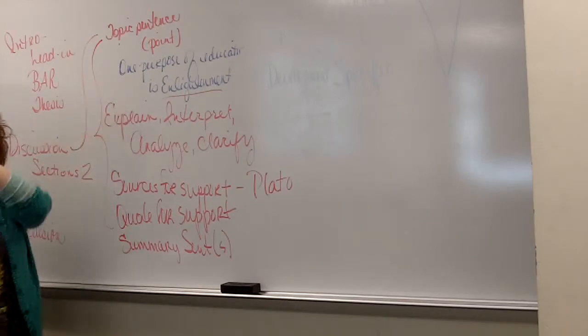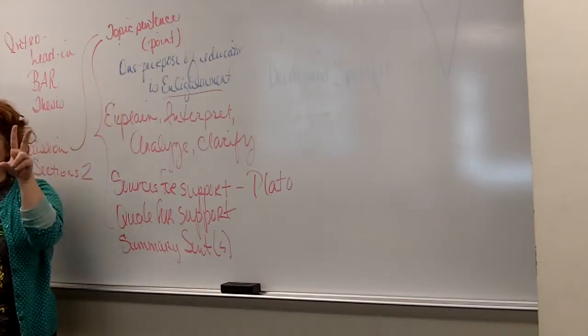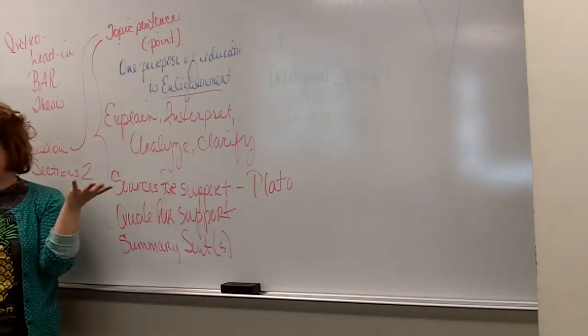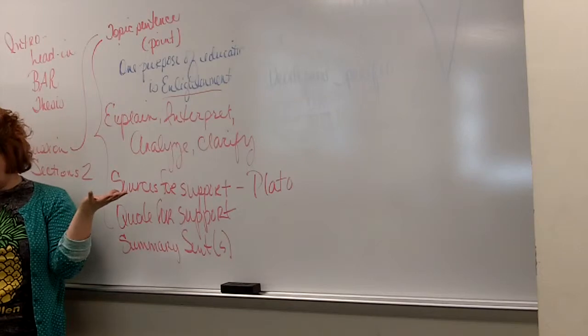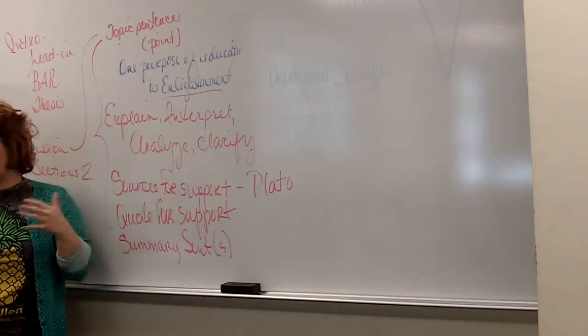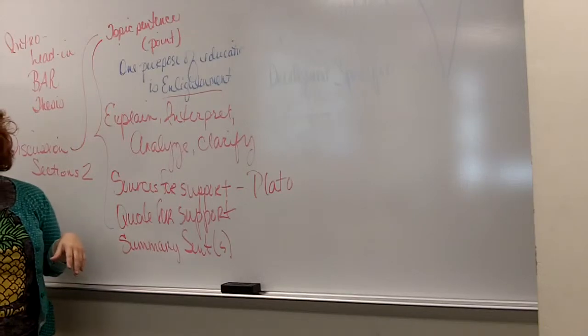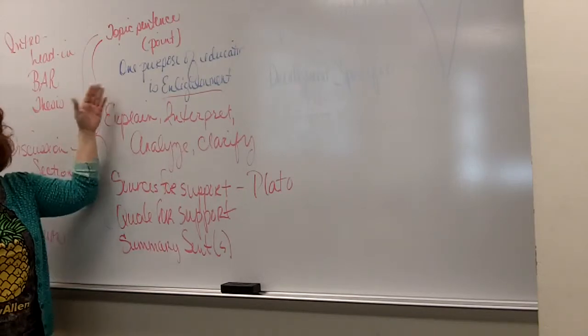How many paragraphs do you think this one would be? Probably one or two. You're probably looking at 2 paragraphs for each discussion section. You're looking at about 2, right? Because you need to use 2 sources, because that's what I said you need to do. So 2 sources, you're looking at about 2 paragraphs, but you would still follow for each paragraph the same rhetorical move, or the same organization.